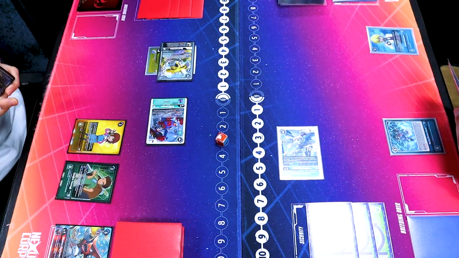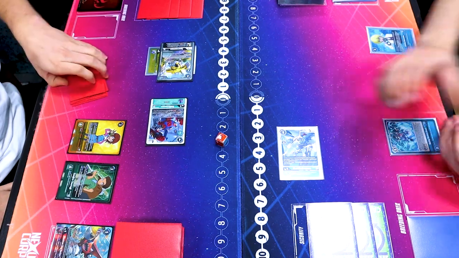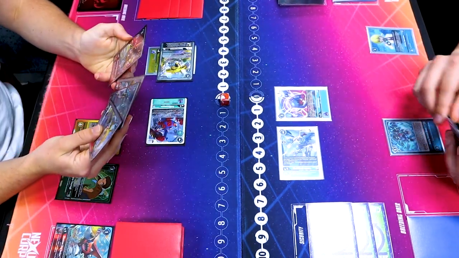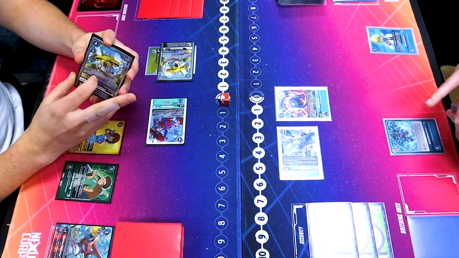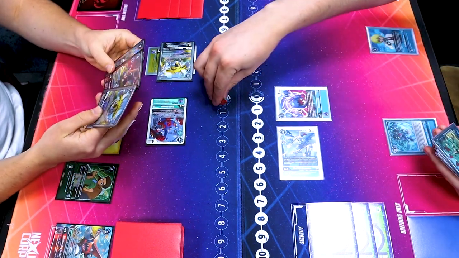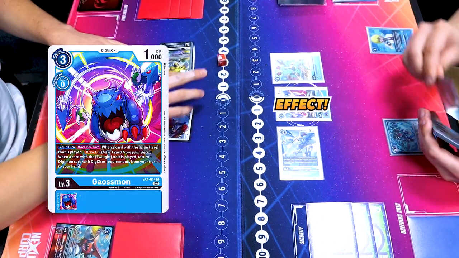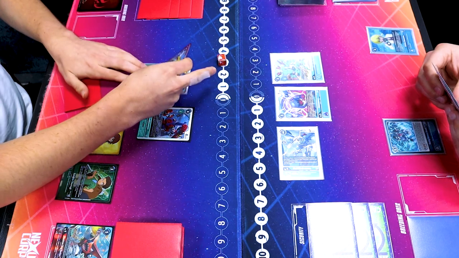Okay. Pay three for Gauss, and then pay another three for Dracomon. And right. Gauss one lets me draw because I played a blue play. Cool. Standard.